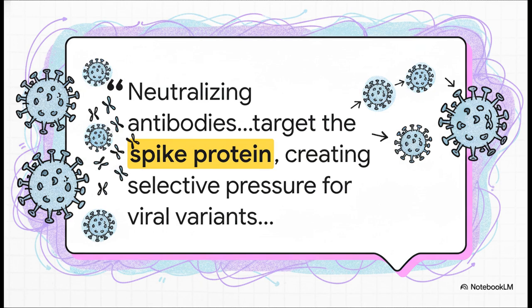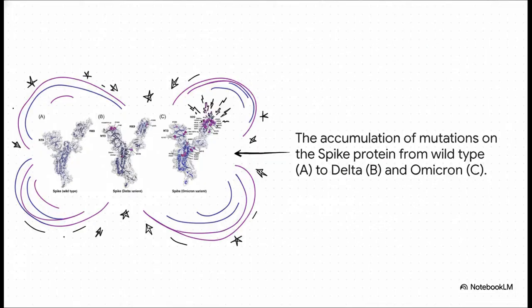But tracking isn't just about presence or absence. It's about evolution. This constant pressure from our own immune systems, whether from getting sick or from a vaccine, is the main thing driving the virus to change. The virus is forced to change its disguise to survive. And this just brilliantly illustrates that evolution in action.